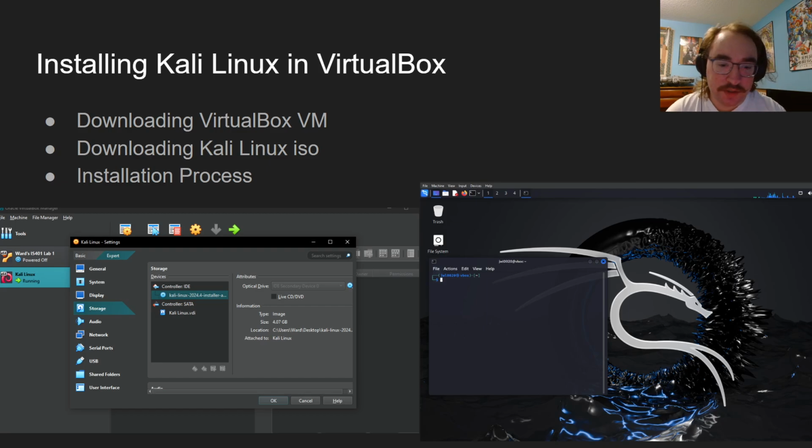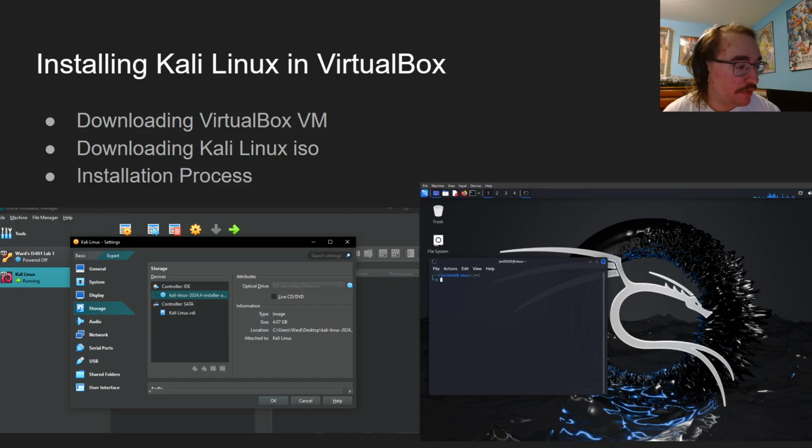First off, we're going to start by installing Kali Linux in a VirtualBox environment, and this involves installing the VirtualBox virtual machine first, and then also downloading the Kali Linux ISO, which we are going to use in the boot process by making it the optical drive here in the setup for our Kali Linux VM.